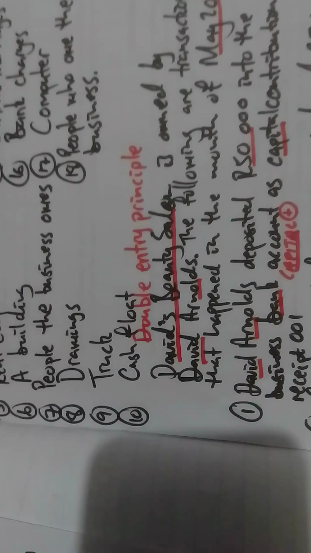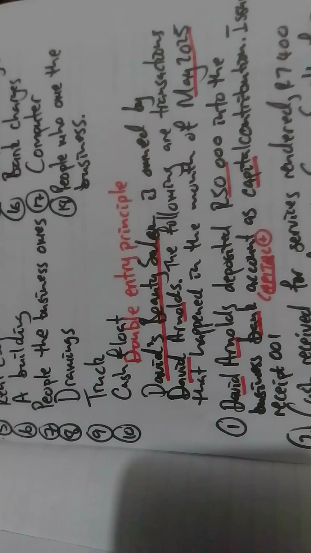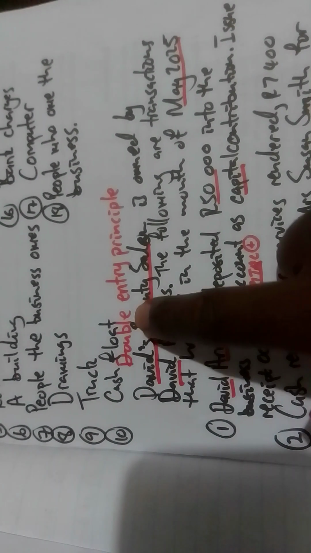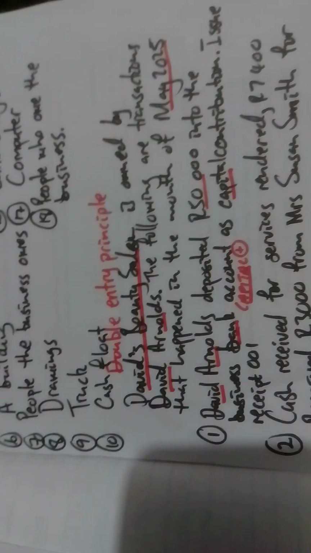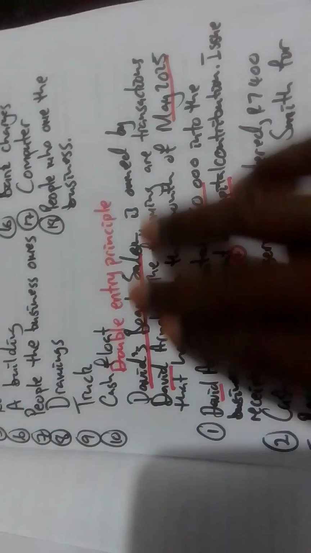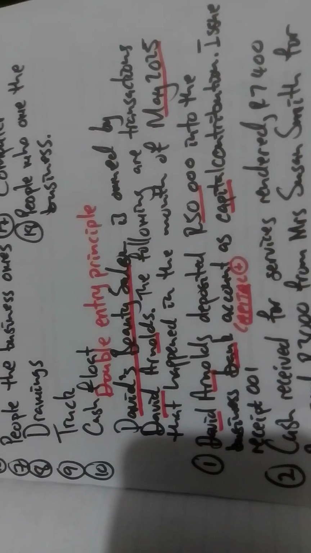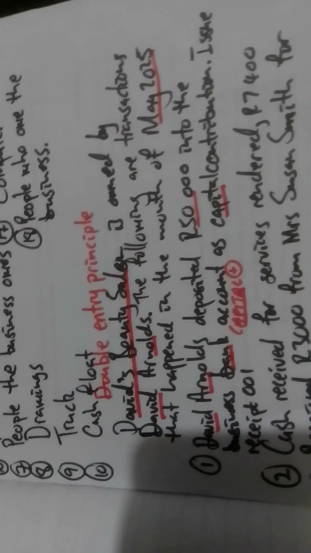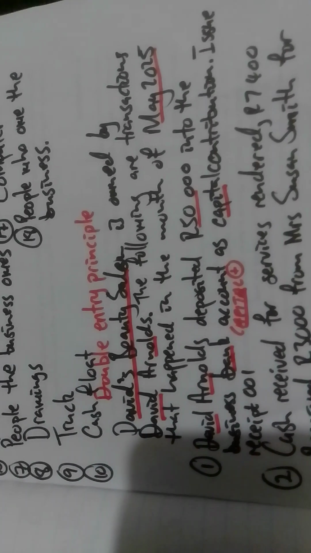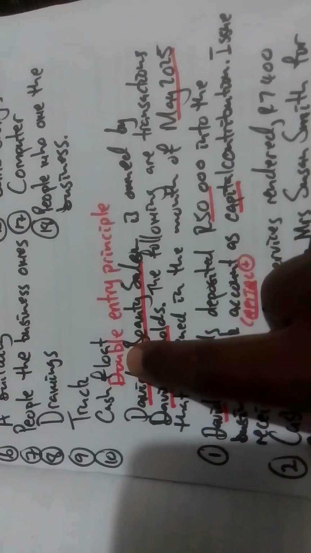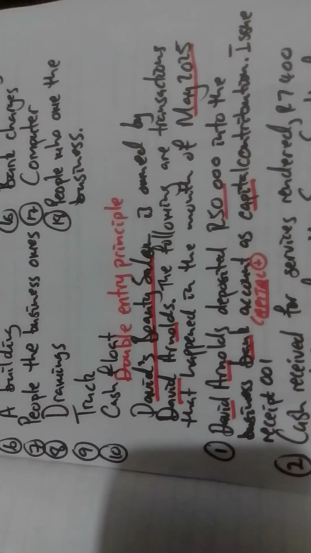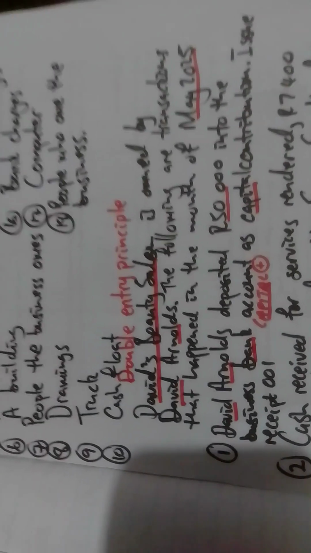All right, this is part 2 to the accounting video. Now we're going to first deal with what we call the double entry principle before we deal with the effects on the accounting equation. What does the double entry principle tell us? The double entry principle simply tells us that any moment a transaction happens, two accounts are going to be affected, hence the word double. So let's find out how that applies.